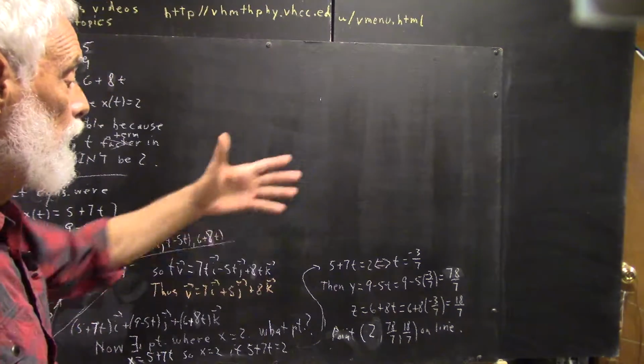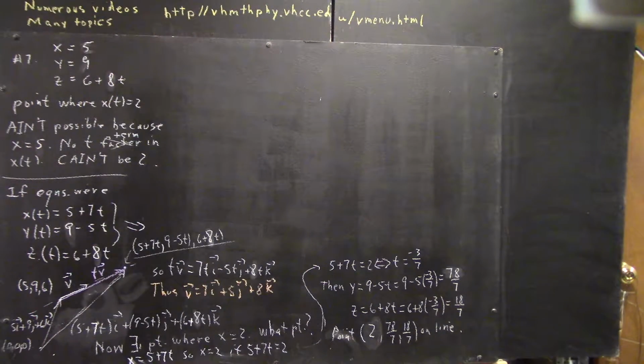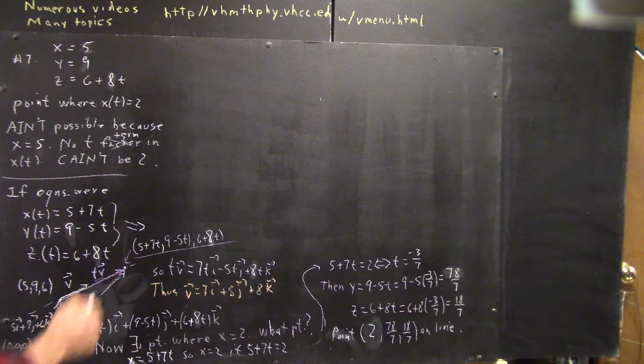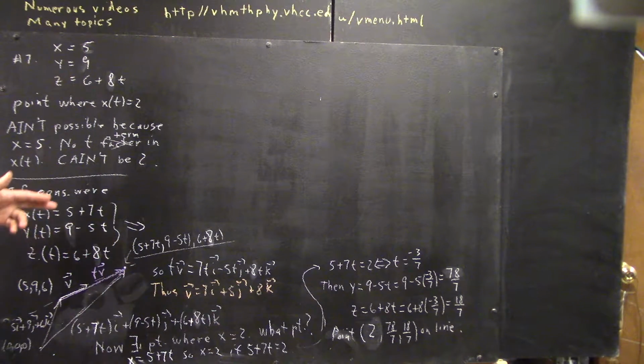Okay, now let's think about what's being said. These are not the equations of the line we looked at previously. These are the equations of a different line. And if t equals 0, x, y, and z are still 5, 9, 6. So it would be a line through the same point, 5, 9, 6. And our schematic diagram might look very much the same, except that our v vector would be different. And we can determine that the v vector has to be different.